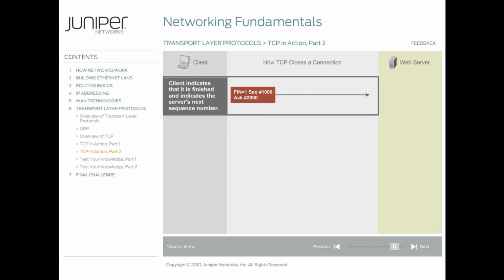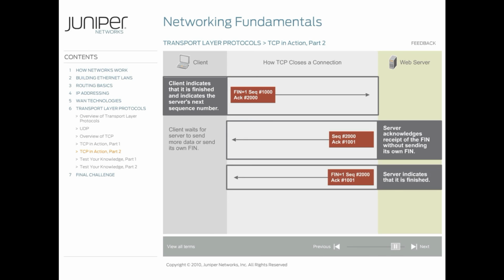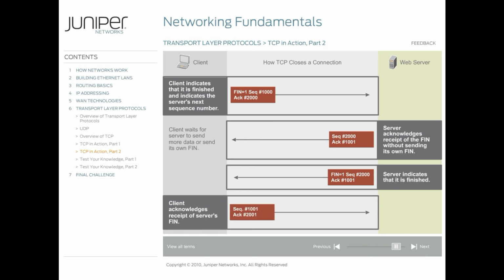The client sends a segment with the FIN or finish flag set. The server acknowledges the client's FIN, but does not immediately close its side of the connection. In fact, the server might still have data to send to the client. When the server is done sending data to the client, it sends a segment with the FIN flag set. The connection is finally closed when the client acknowledges the server's FIN segment by sending an ACK segment.